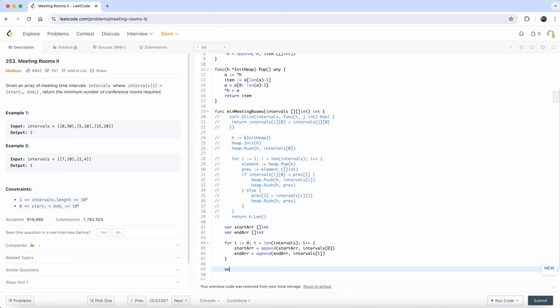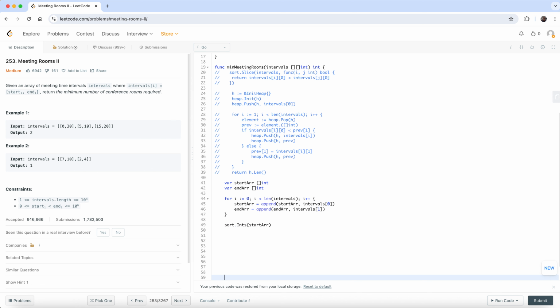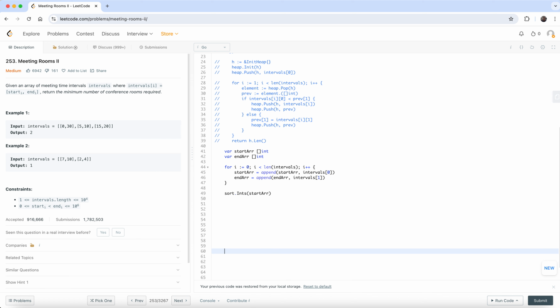Then we can sort these. So sort.Ints start array, and again sort.Ints end array. Then after that we need a variable count, so count is 0. I need a variable for result, so result is 0.